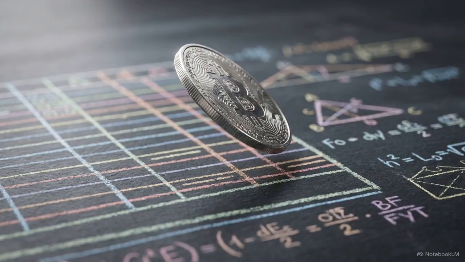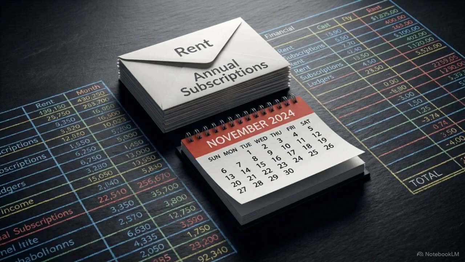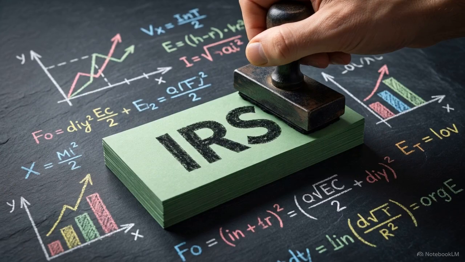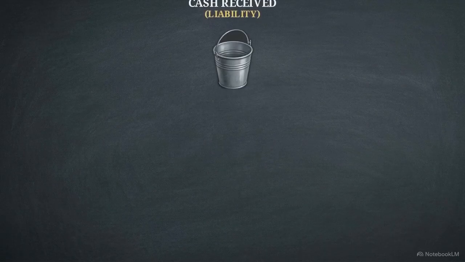So what happens when the situation is flipped? What if the IRS demands tax payments before GAAP even recognizes the corresponding income? This occurs frequently with unearned revenue, like a business receiving subscription fees or rent payments months in advance. From the IRS perspective, cash is cash. When you receive that rent in advance, it is generally taxable immediately, resulting in a higher cash tax bill for the current year. GAAP views it entirely differently.